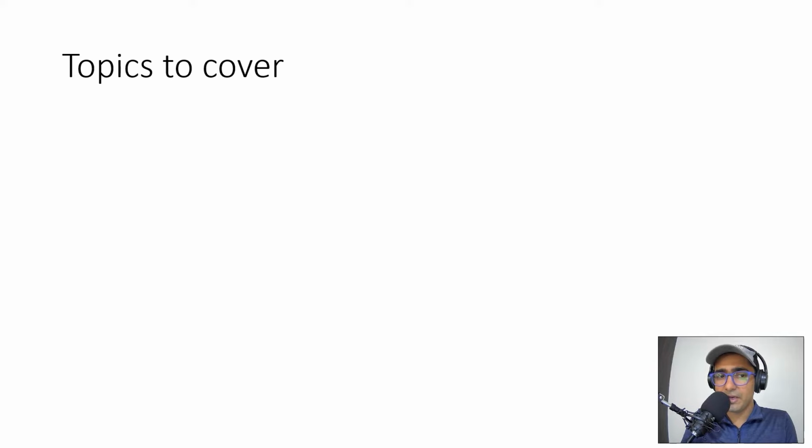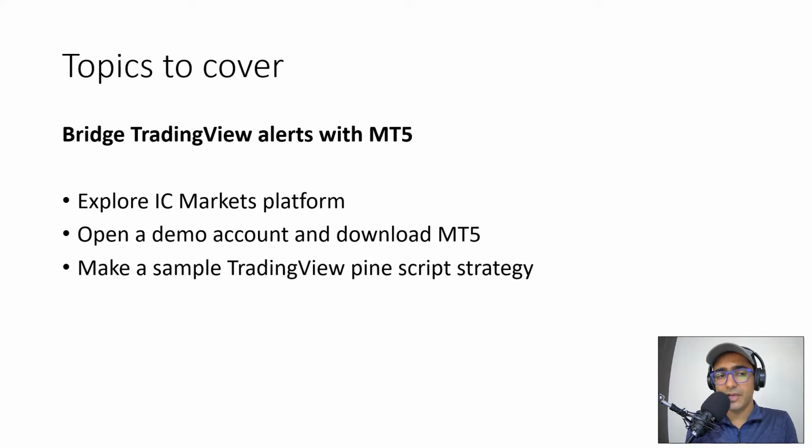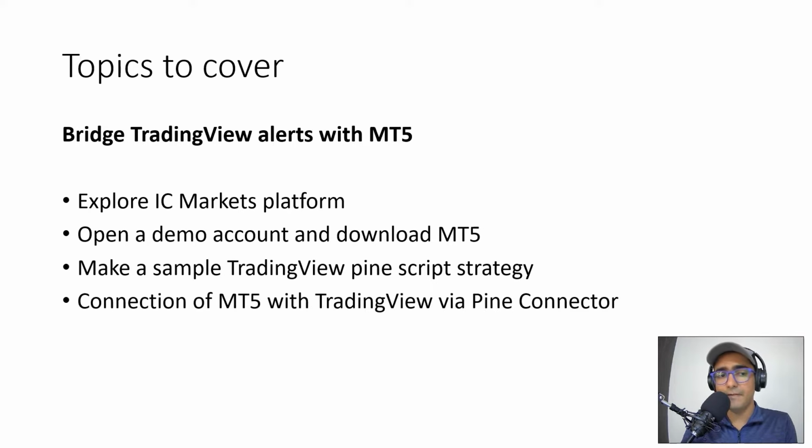So the topics that we are covering in this video, as I mentioned, we are about to explore how to bridge TradingView alerts with MT5. The first thing is that we will be exploring the IC Markets platform. As I mentioned, it's one of the many brokers that are available on MT5. Second, we will open a demo account and download MT5.